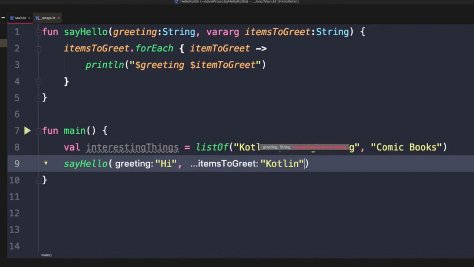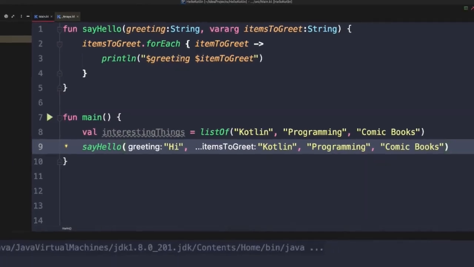But where the real flexibility comes is we can now start to define many argument values here. And so now all of those arguments that are passed in will be grouped together, treated as an array. And so in our function implementation, we can still iterate over all the elements in that array.